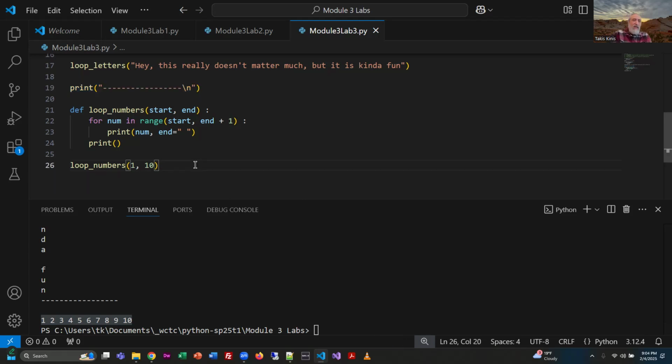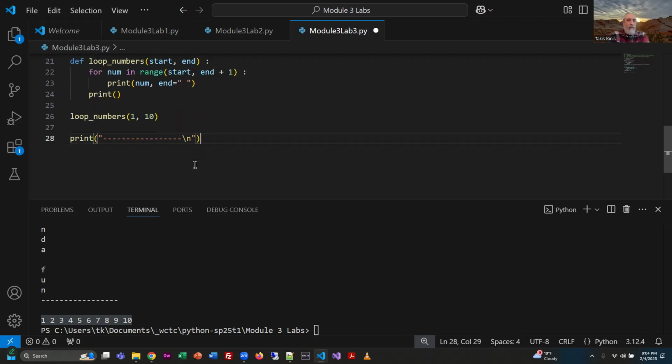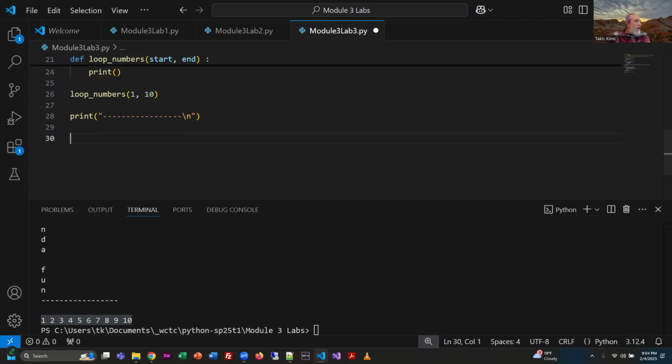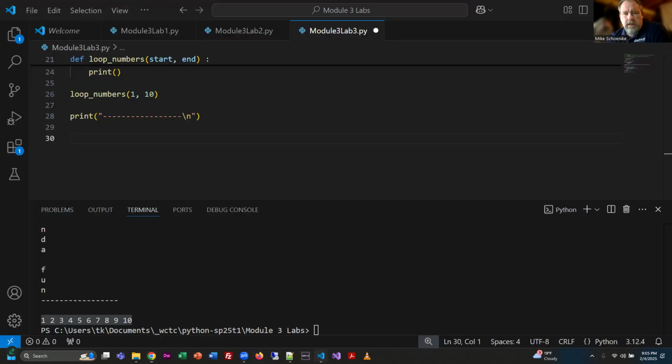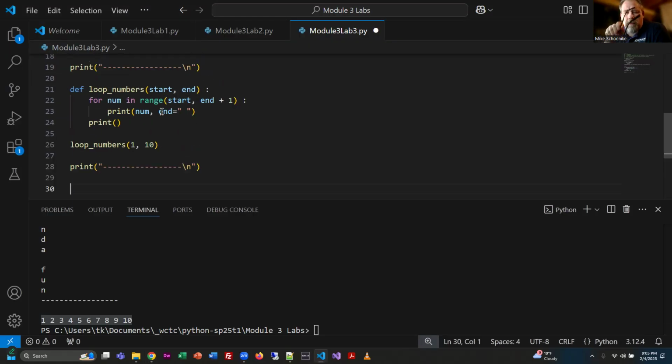So I'm going to do the last exercise in here. This one's called loop list. Let's read the directions. Just one second, just to clarify, is that end equals different than the parameter end? Correct, right. Yeah, we could call this start and finish if that makes you more comfortable. No, I just wanted to make sure I was seeing that right.